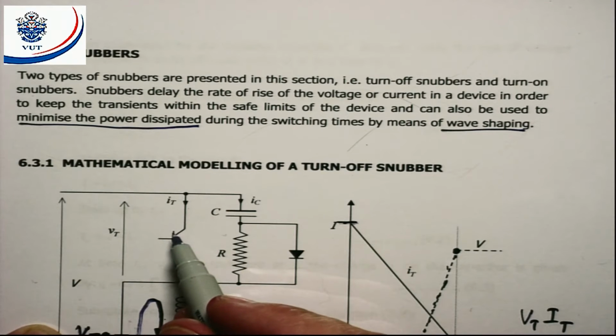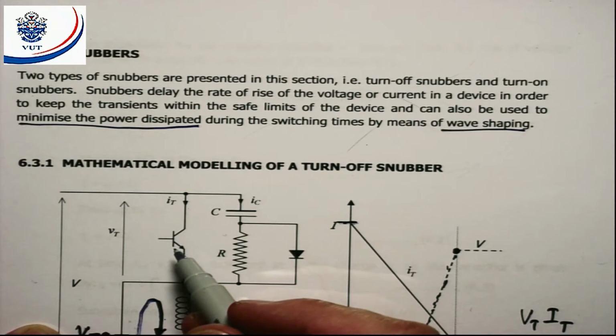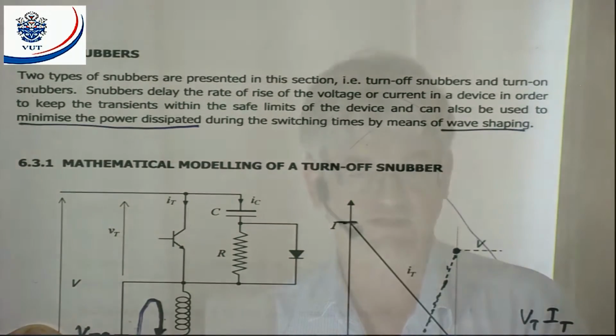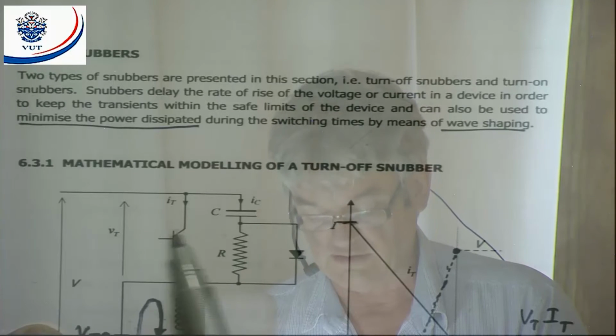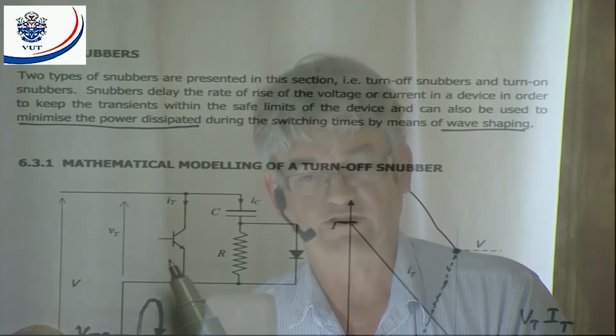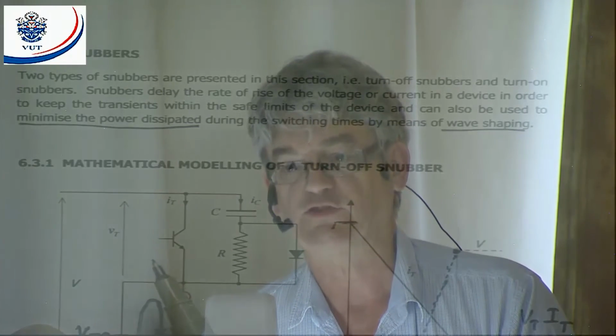during switching time. Now you can say, well, why now reduce the power during switching time? What about when the device is on and when the device is off? The problem is that when we increase the frequency at which we are switching this transistor, the voltages and the current during the switching time cause power losses in the device that can exceed that which is dissipated in the device while the device is on.